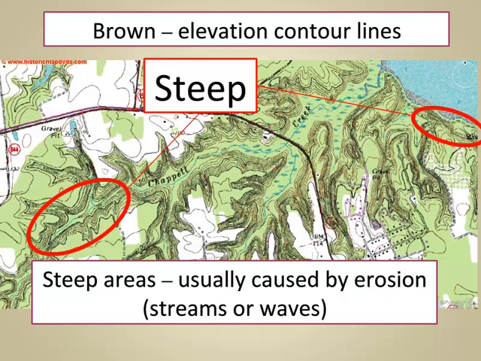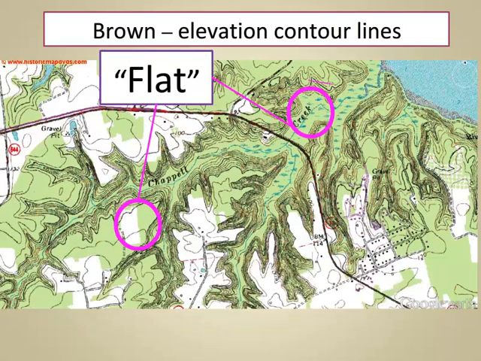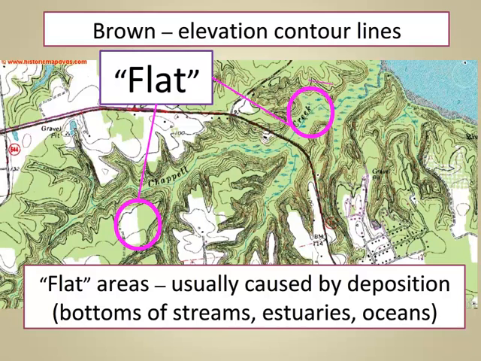So the steep lines show signs of areas where there's relatively recent erosion. Flat areas show where there's been periods of deposition, either down in the stream valleys like you see there by the creek, or up on the hilltops down in the western left circle. And we will talk more about those later, but those are zones of deposition, usually caused by sediment accreting in the bottom of river valleys or on the bottom of oceans, and we now find those abandoned ocean surfaces as high terraces.